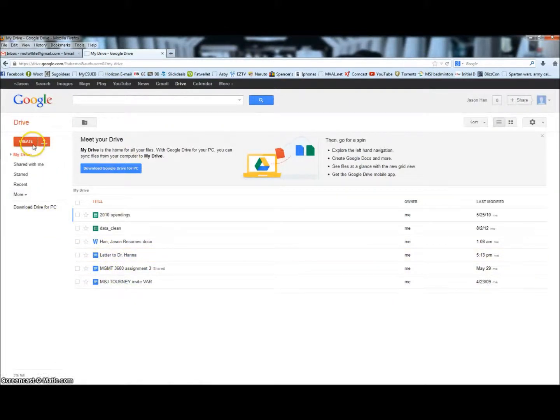Okay. Now, one of the coolest features of Google Drive is that you can actually share the documents you've created with somebody else, not just yourself. For example, I had a class assignment that was due earlier last week.